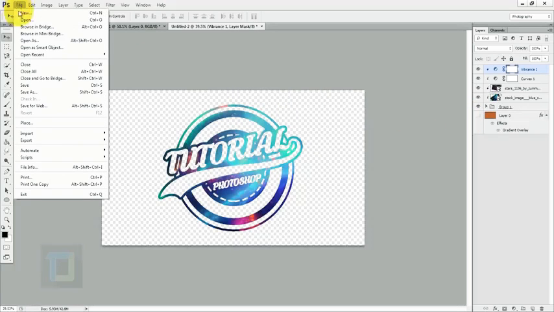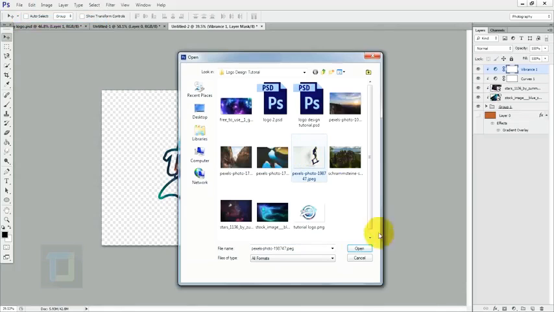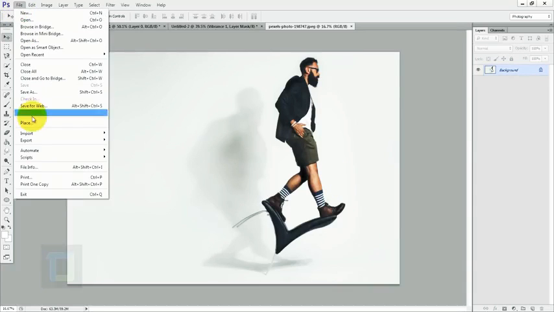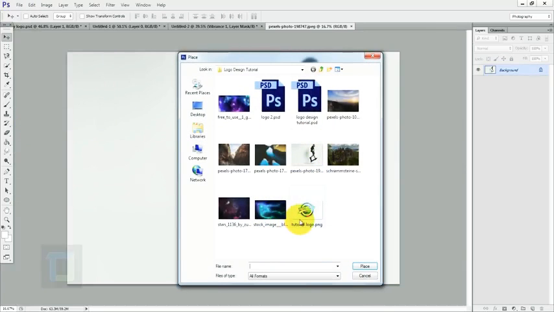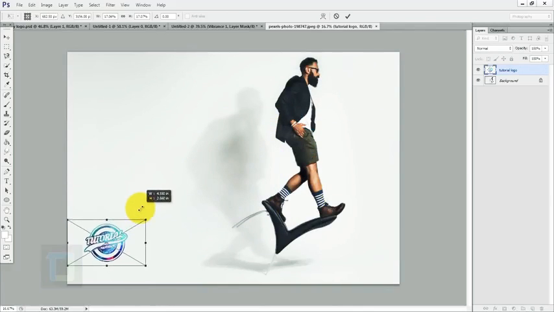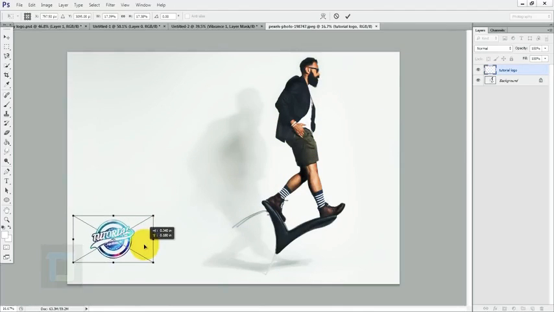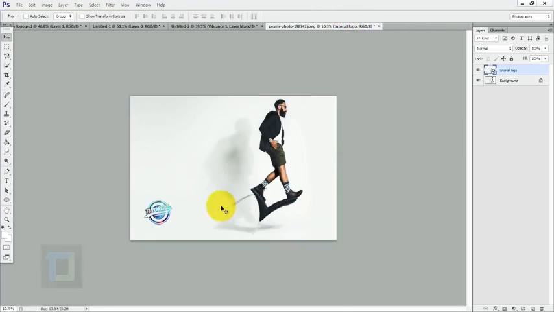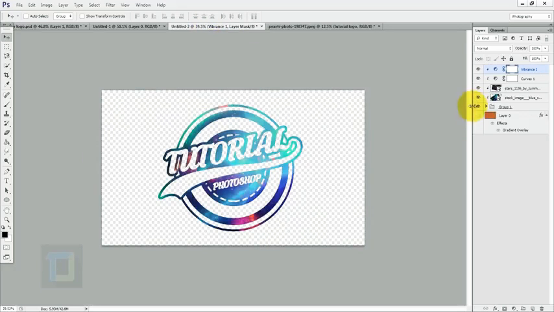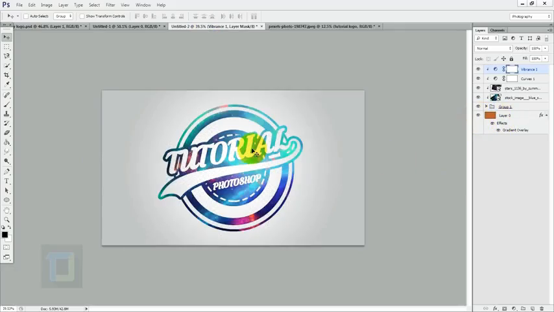Go to File, Open. Let's go and open this image. Hit OK. Now let's place logo here. So I'm going to go to File, go to Place. And here we have this tutorial logo that we saved right now. Go and place it. And I'm going to press Shift key and make it really tiny so the logo stays here. And then you can go and confirm it. So we just created logo and now we can use it anywhere we like. So this is how you can use your logo as transparent background, and if you want to use it as an entire image, just turn this on and save it as a JPG.